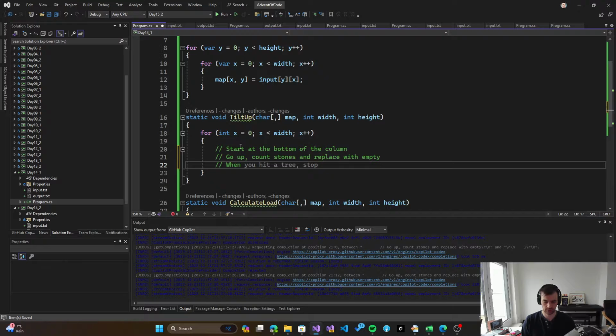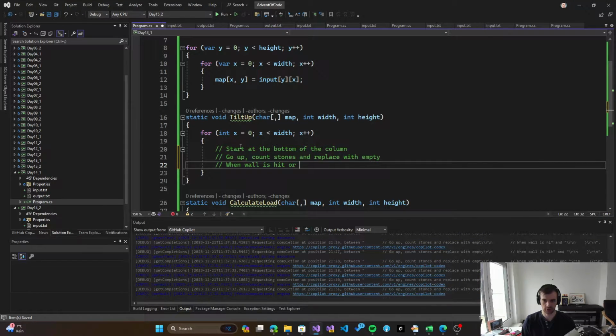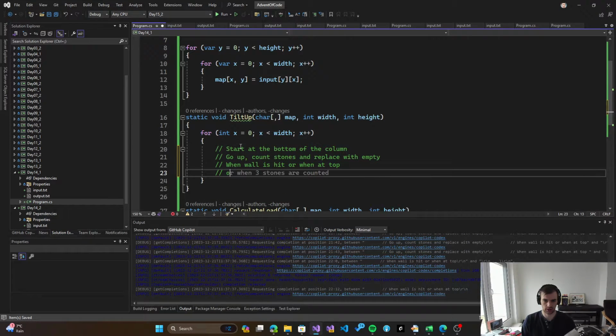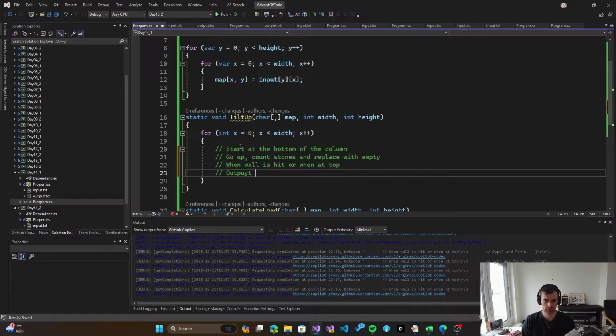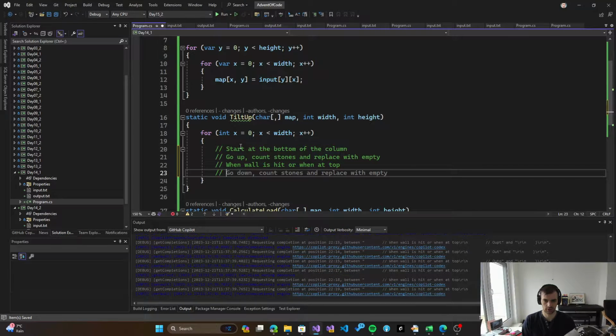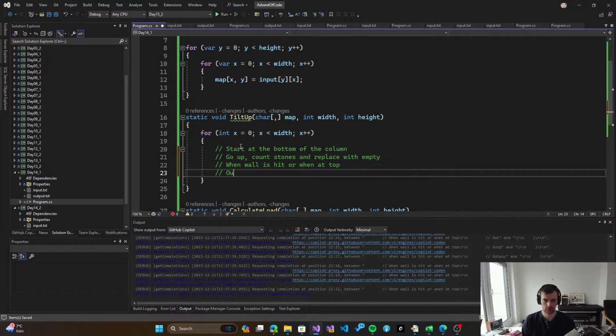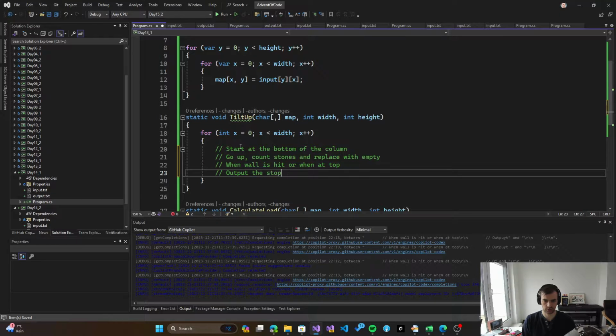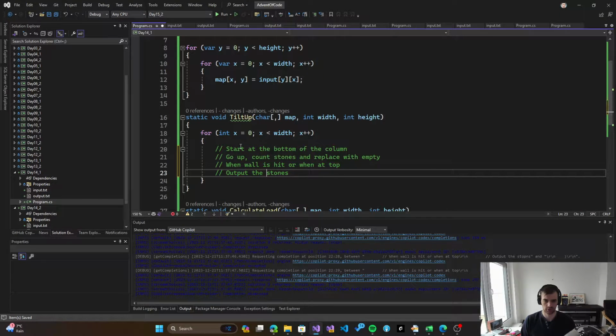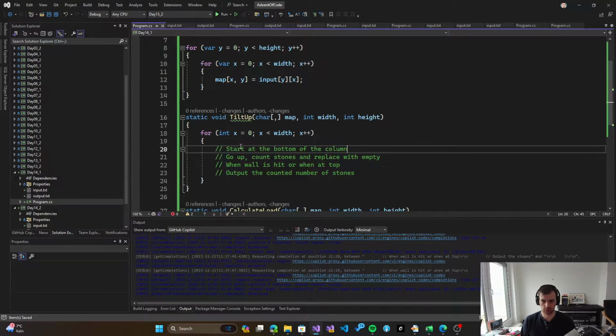When a wall is hit or when at the top, output the stones, the counted number of stones. So this is the pseudocode of what we are going to do.